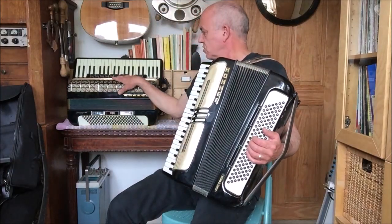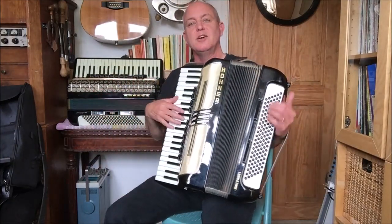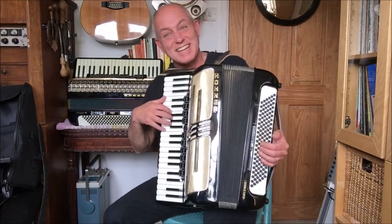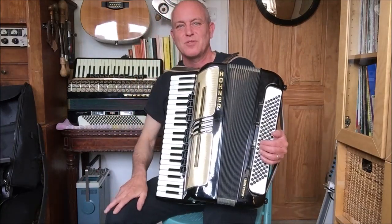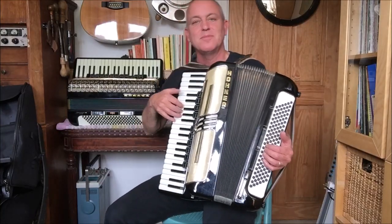This one's the Deluxe, which is double octave tuned, and you can't hear it because it's not mended yet. But this one I can play you because I finished it, and it's a Musette, so it's got the 3 8-foot reeds to give the Musette sound, which you'll hear in a minute.